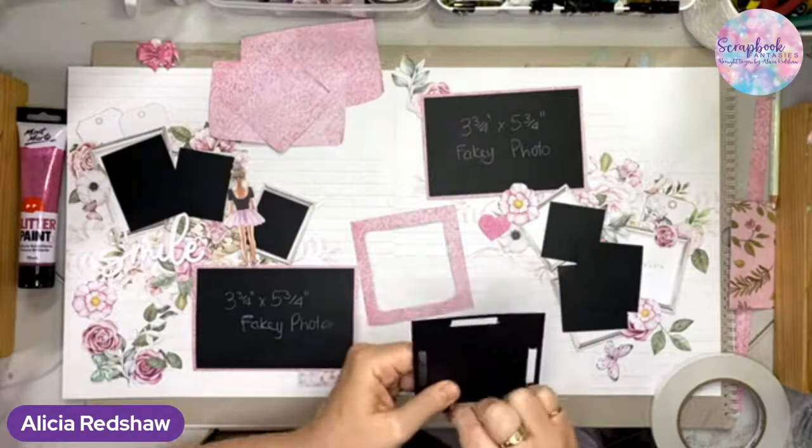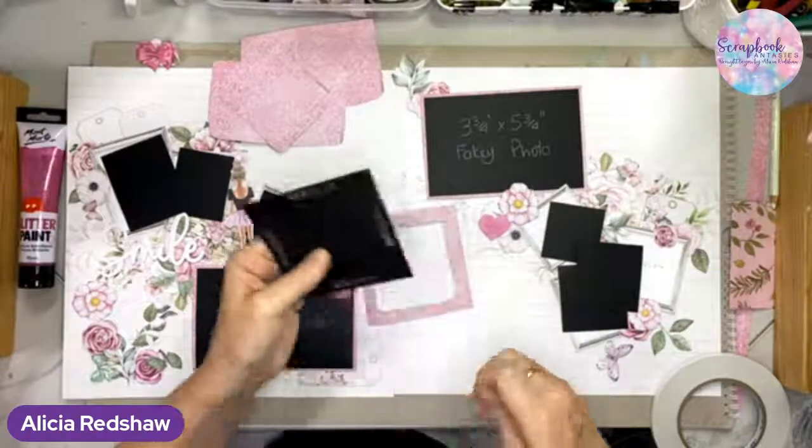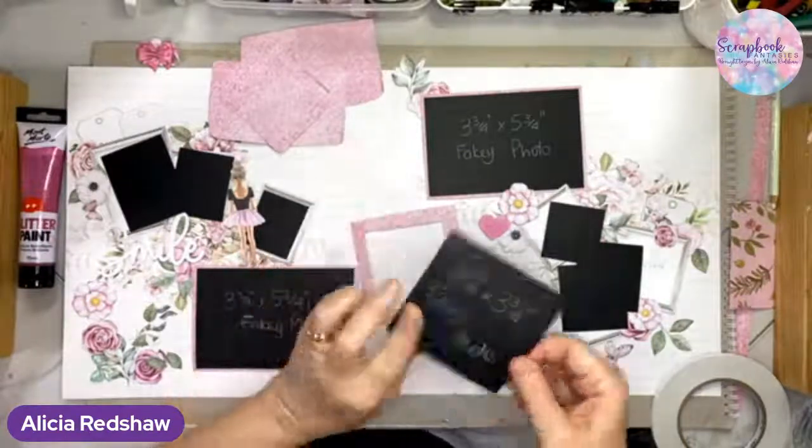So far, we've got a piece of pattern paper, a third of a Fussy Cut book, and 2 other pieces of paper.